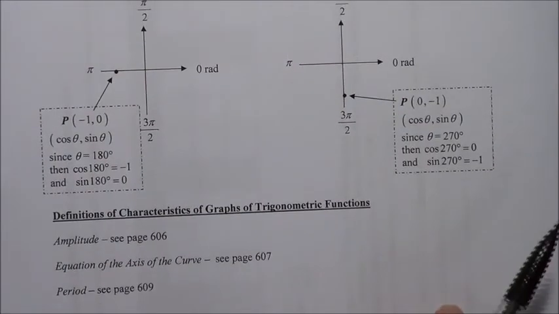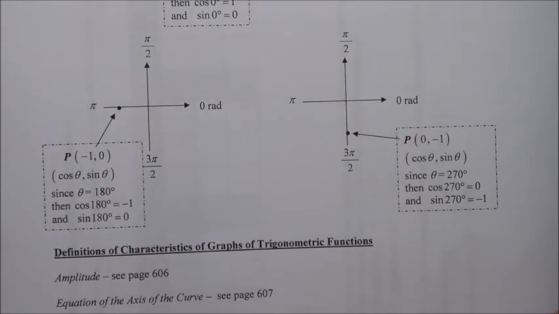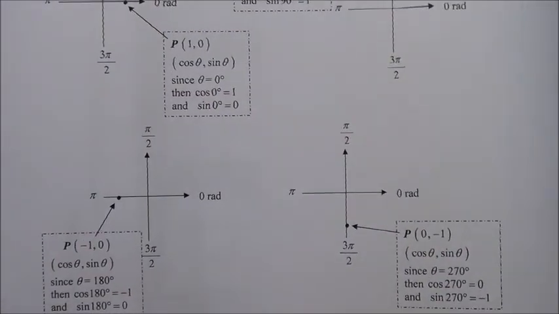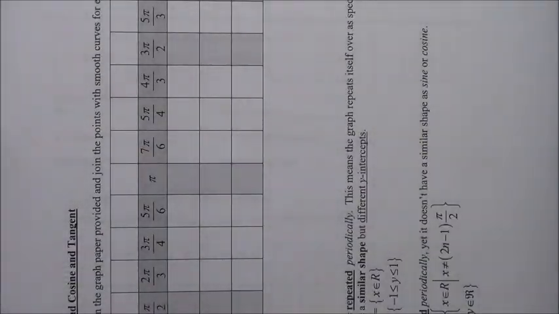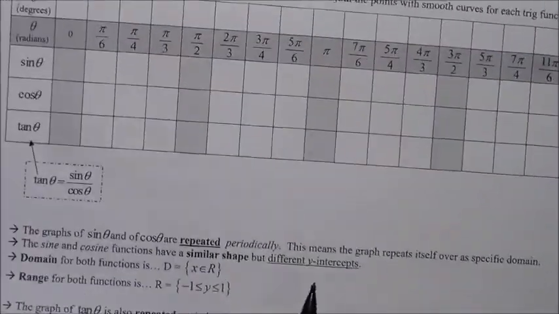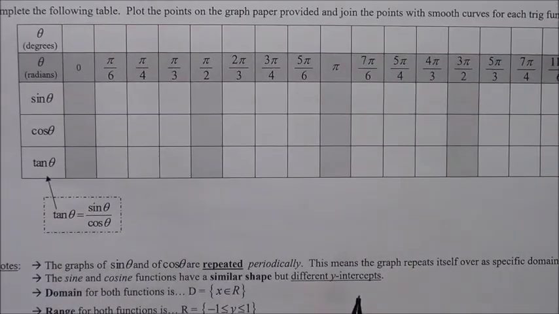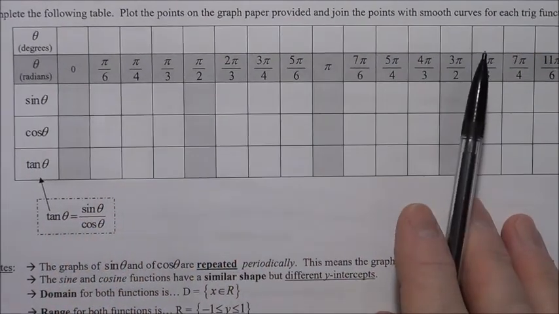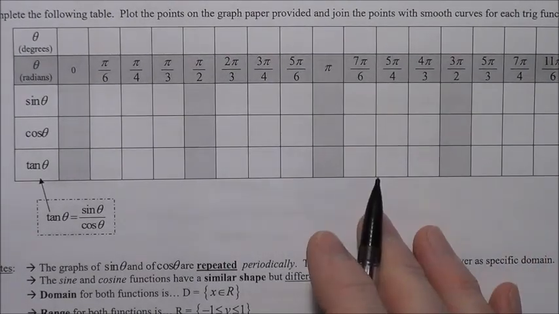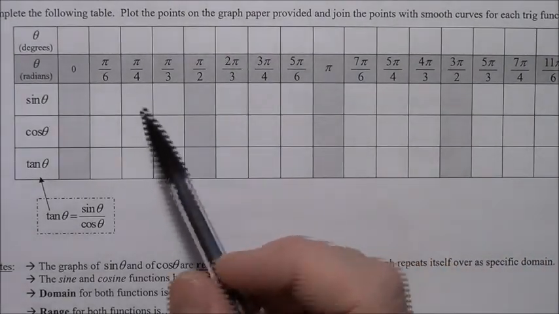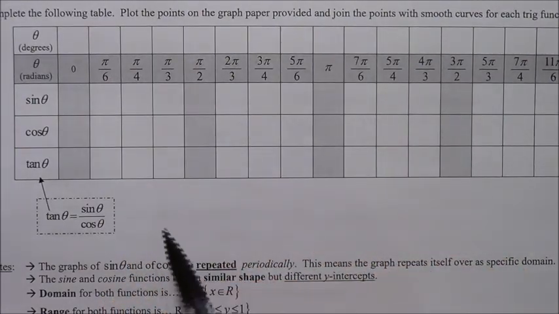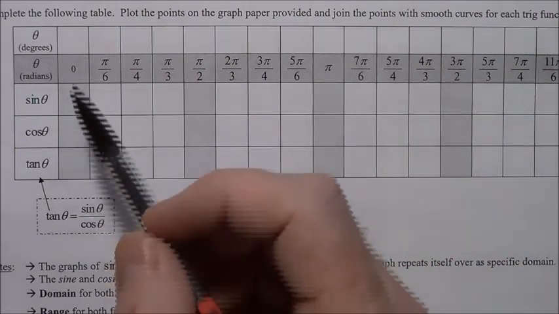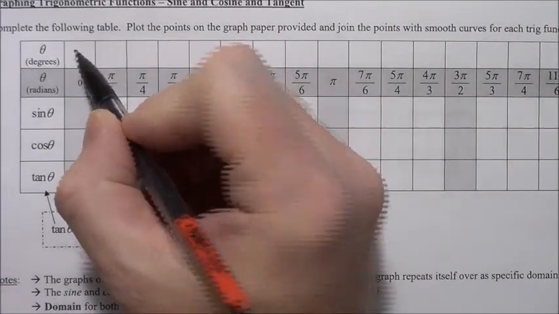Okay, so these are all some little background sheets that I have here to help you along that process. And the videos will also help. So we're going to start with this table here. The degree part isn't really the most important part of this, but I just put it in there in case you would like a little bit of guidance to see which angles in degrees correspond to which ones in radians. So of course 0 radians is 0 degrees.